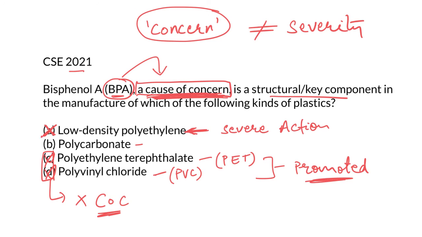With C and D gone, polycarbonate — option B — is the answer. Without even knowing the answer directly, we applied common sense. The copper smelting and triclosan questions can be solved the same way. You don't have to study a huge amount — just study the basic standard material: NCERTs, reference books, and current affairs, and polish your logical thinking and elimination technique. You will be fine in the exam.